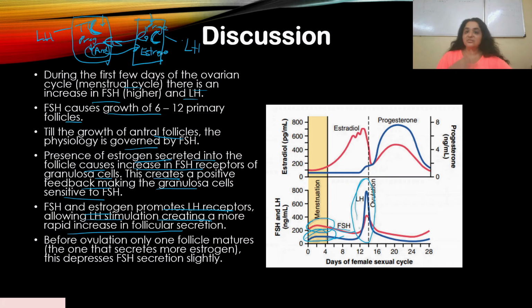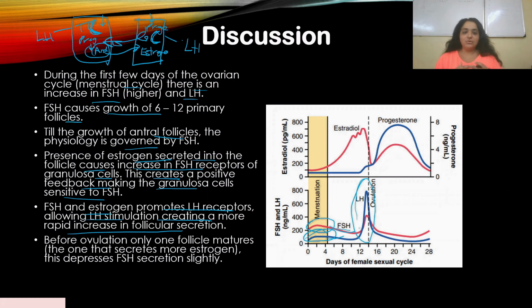This is the synthesis of estrogen, you need to understand it. Where is estrogen actually coming from? Androgens move into the granulosa cells because there is an enzyme present there called aromatase, and that helps in the conversion of androgens to estrogen, which we need. That's why there is lots of estrogen. Now, LH receptors help in doing that. If LH receptors were not there, it would be very difficult to form the estrogen we need, and because of that there's a rapid increase in follicular secretion. It helps in the maturation of the follicle. So that's a very important part of the follicular phase.